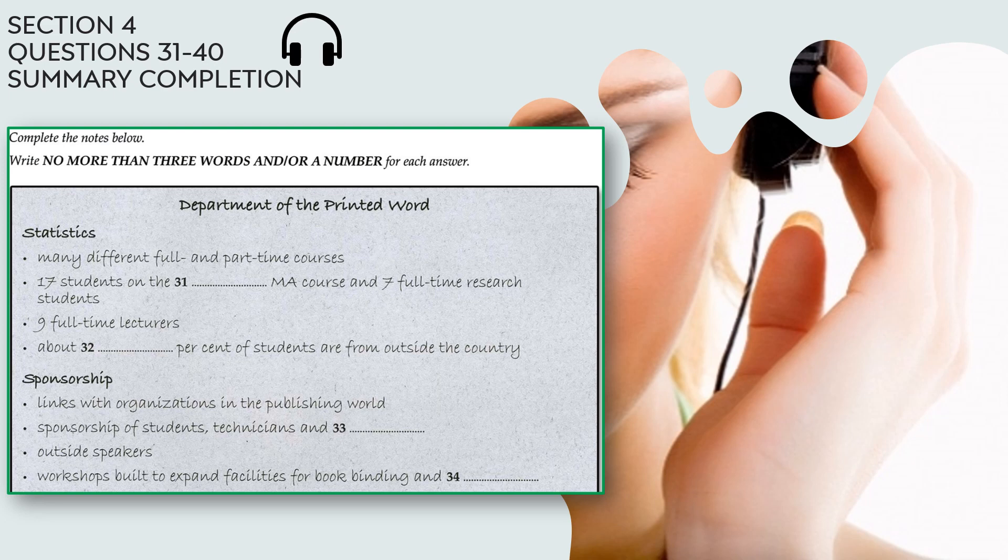Although students from overseas have to reach a minimum level of competence in English before they follow a course at the university, some may require remedial help with their English. And we can offer help through the student support services, as part of the general assistance given to all students. For home students, both graduate and undergraduate, there are bursaries to help with travel and accommodation, for which I would advise you to contact Mrs Riley at the end of this session.